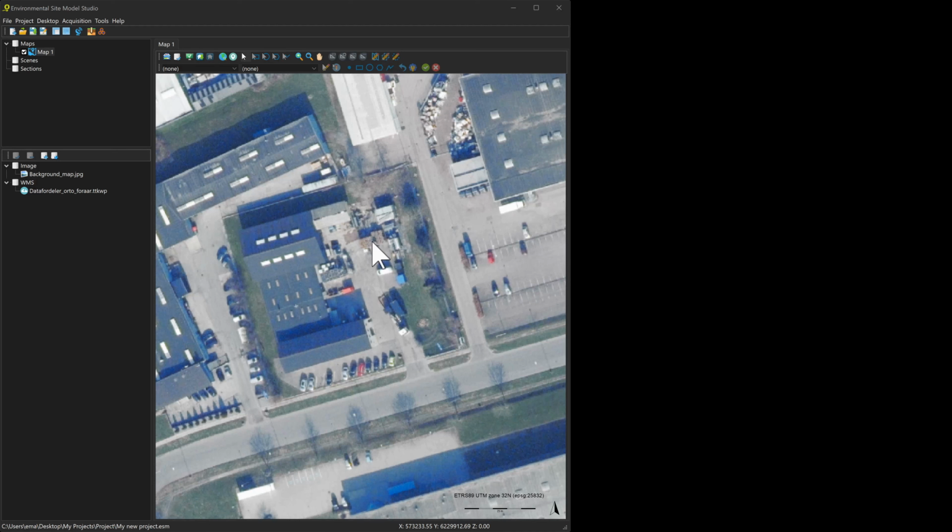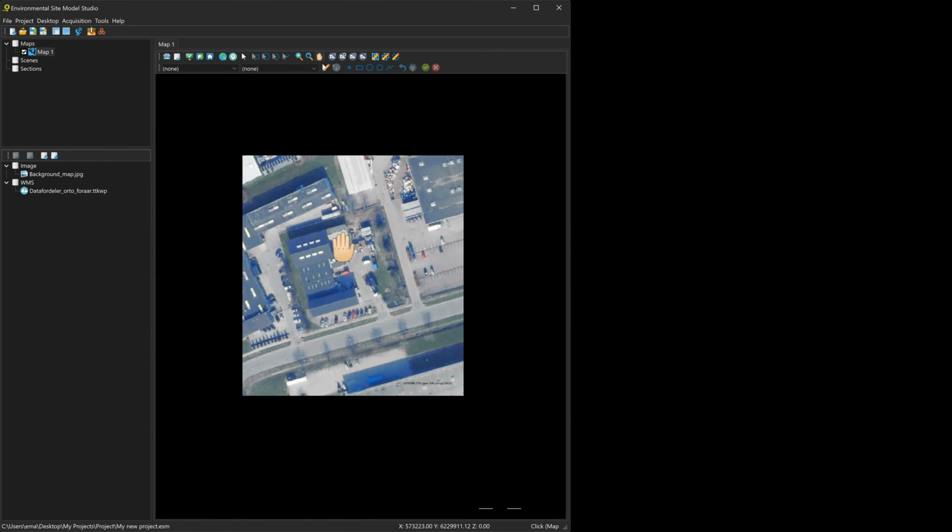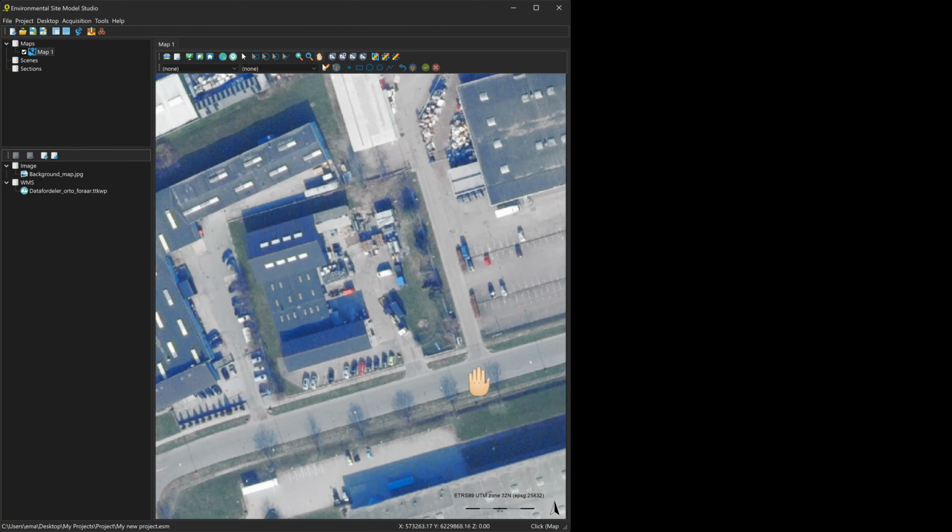To do that, we need to set the map window to a desired location and note down the coordinates. If our area of interest is here, we can choose the area just by zooming in with the mouse wheel or the zoom tool. On the bottom of the window, we can see coordinates of the pointer, but we need coordinates for min x and max x and also min y and max y. In simple terms, we are going to tell ESM about the area we are interested in.